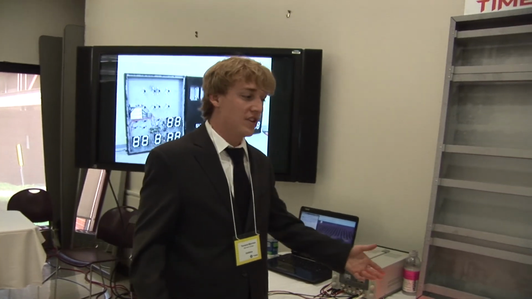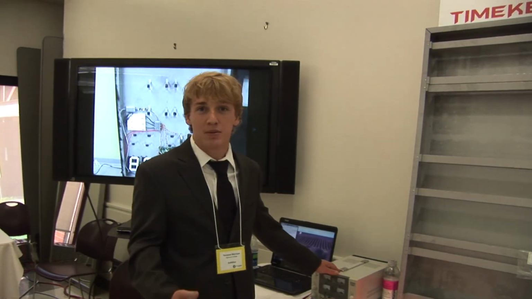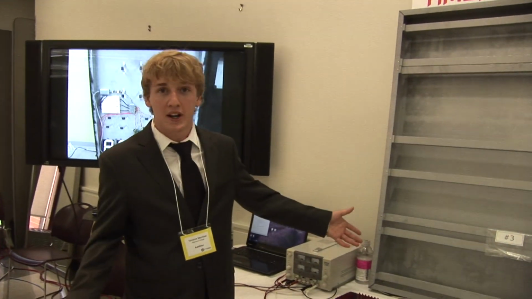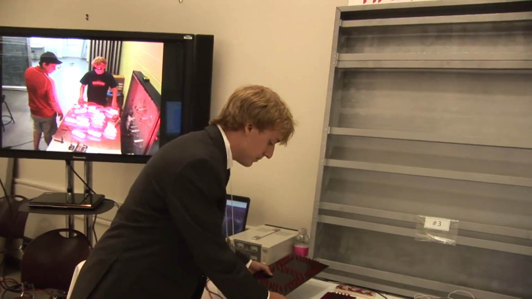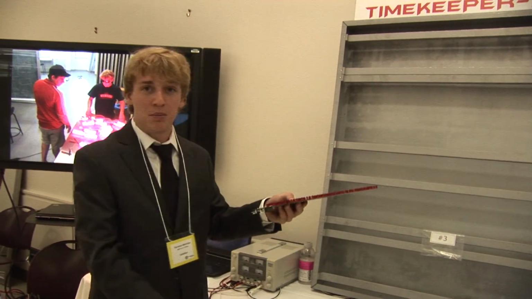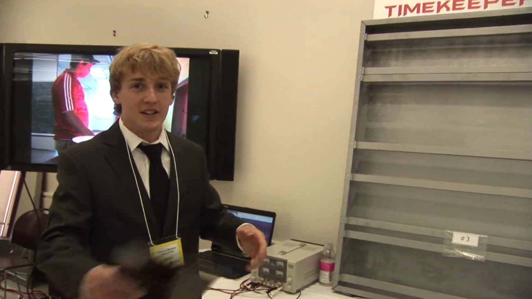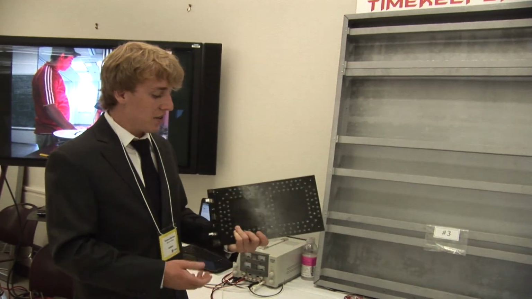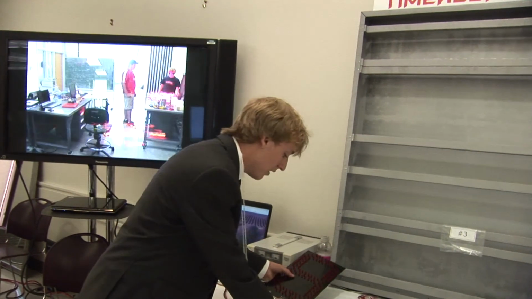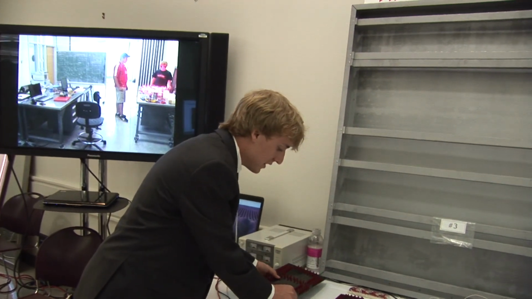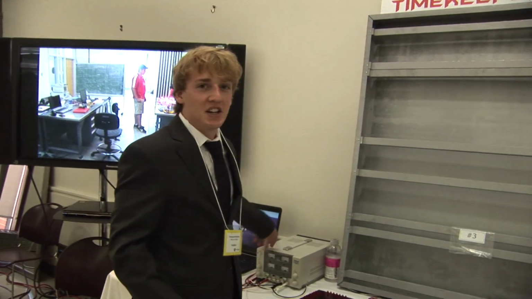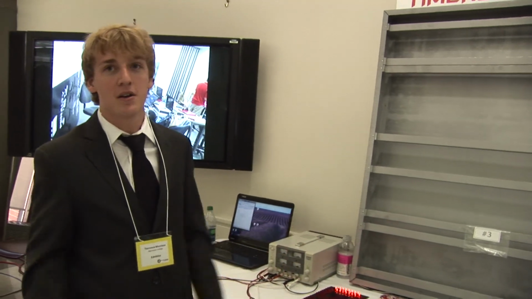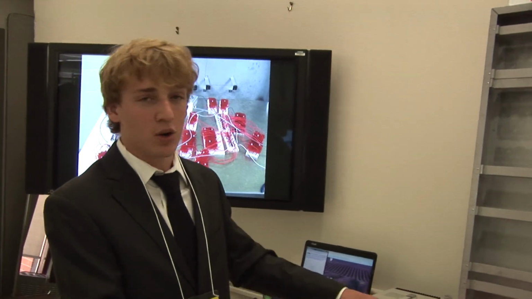Another great feature of what we've done is for a technician to come and fix it. Let's say a number stopped working. All the technician has to do is take the number, a couple connectors, throw it away, take the new one and plug it back in. Since all the electronics are on each individual number, it's easy to replace, and it's a technician's dream to come and repair. It's very user-friendly, both on the user side to control the software and the scoreboard, as well as for the technician coming to fix it if anything were to go wrong with it.